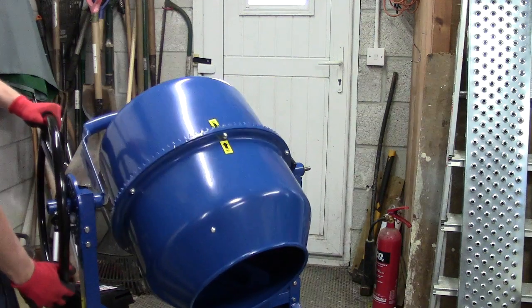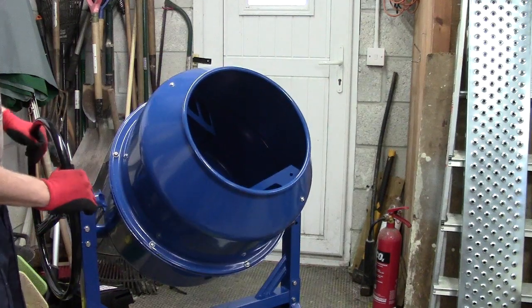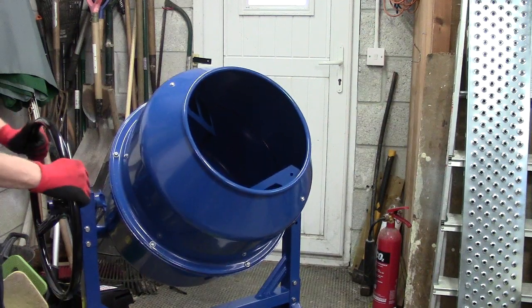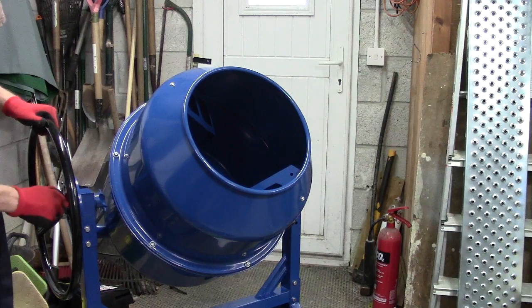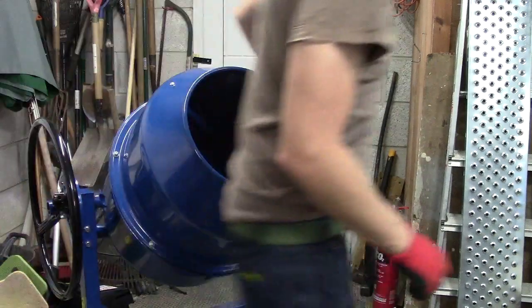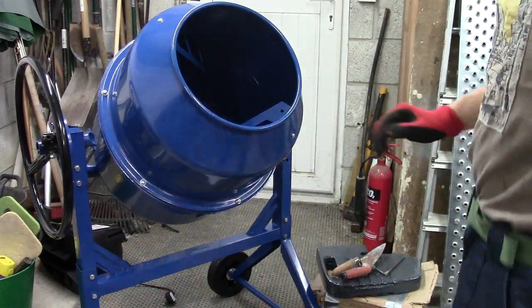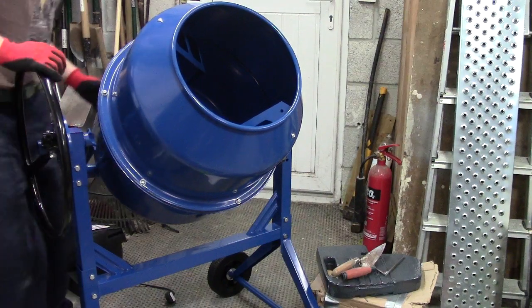Unlock, lock, pour, back, lock, lock. Gotcha. Right. I don't know how tight that needs to be. Right, so it is coming along. Let's go down a bit. There we go. Got the control box to put on.